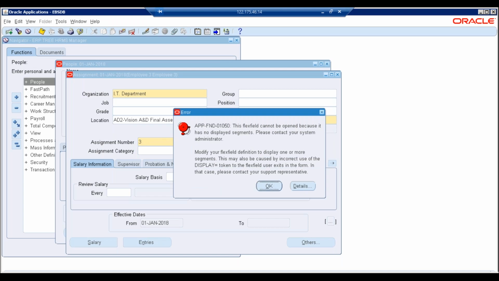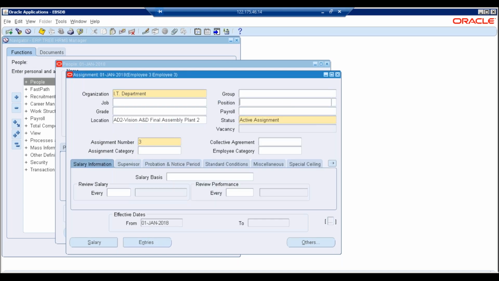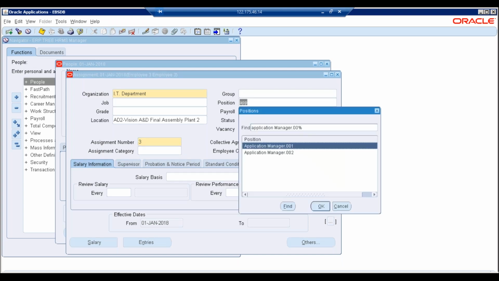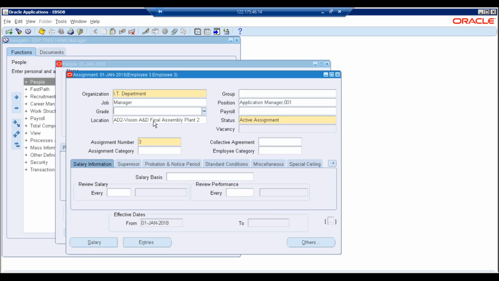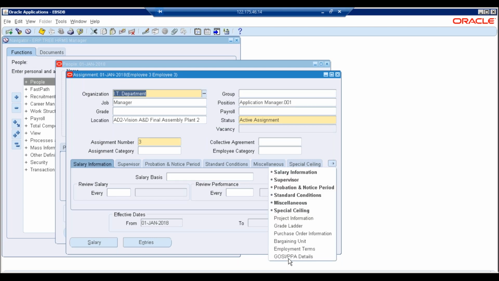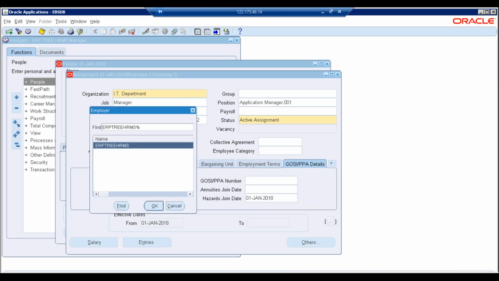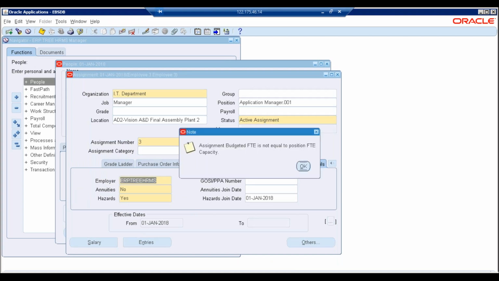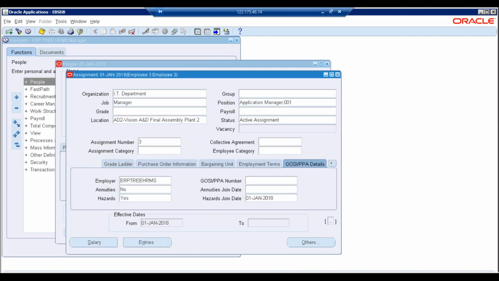Correction. And then the position called application manager. This job will come automatically because under the IT department organization, whatever job is linked with this position will be picked automatically. Okay, right. Now give this information here. Okay, see, it's saved.